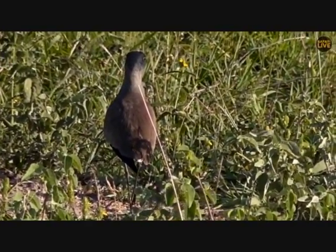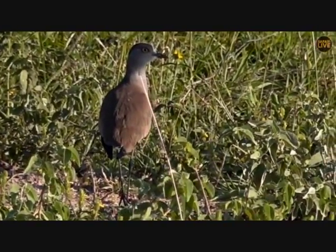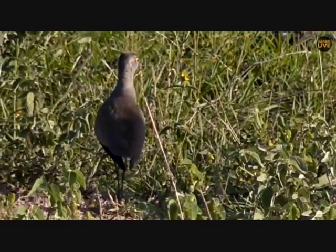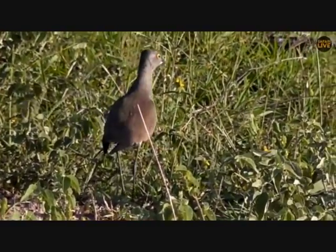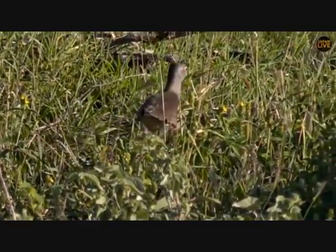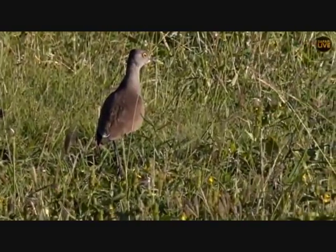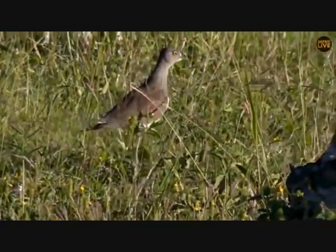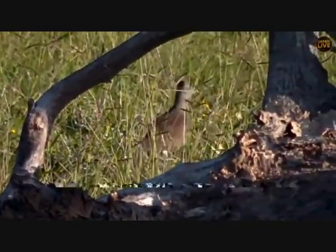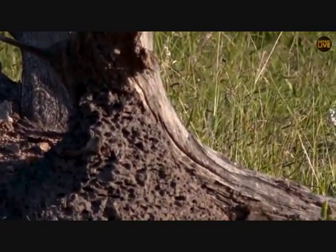There's a bird I've seen in the Sabi Sands quite regularly, but I think it's regarded as special because it doesn't occur in too many other places that I'm aware of. I mean, I've seen it here and in northern Kruger, but other than that, I've never seen it before. It's a ground nesting bird that likes to move along the ground and feed on all sorts of insects. Those nice long legs. It's a perfect habitat for them in the open. Got one of its relatives a little bit more to the right over there.